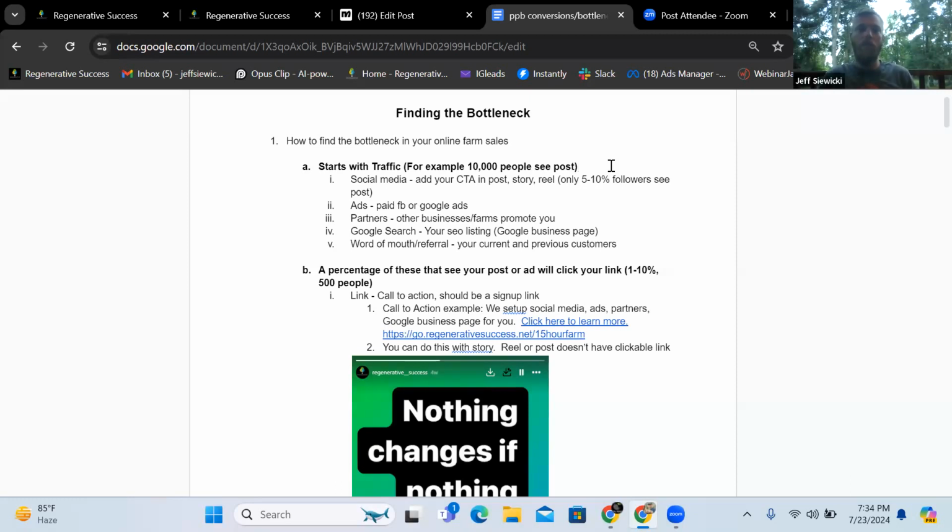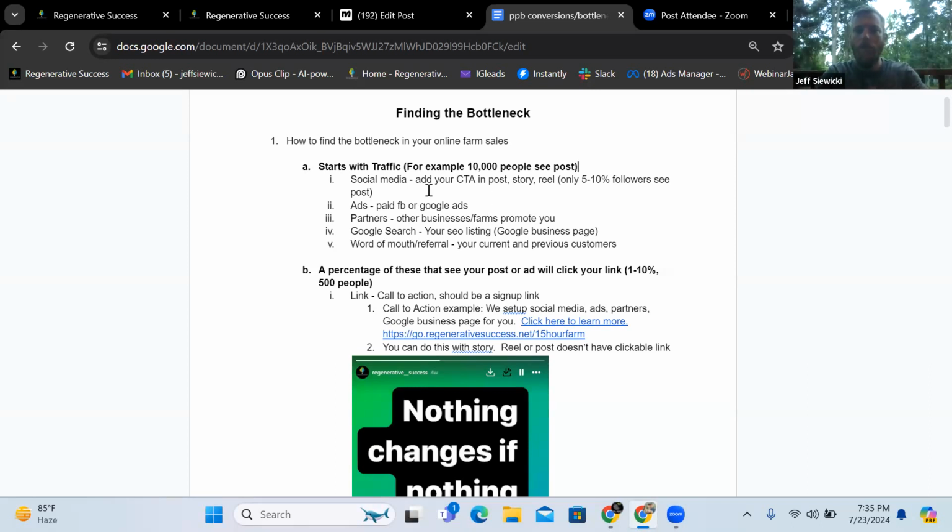We can post about what we're doing, what we have, what's for sale. You always want to include a CTA. And if you don't know what CTA is, it's a call to action. You don't have to do it on every post, but on any post, if you want them to visit a landing page or visit a website, you have a call to action at the bottom. It says, hey, click here to visit our website, click here to visit our products, click here to sign up for our email list, right? Those are examples of a CTA or call to action.